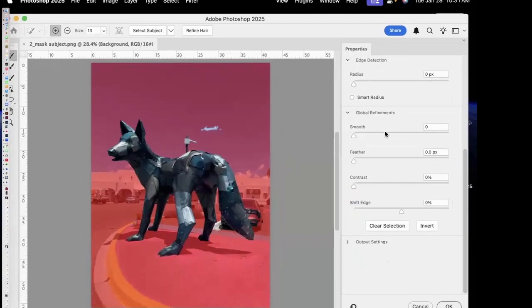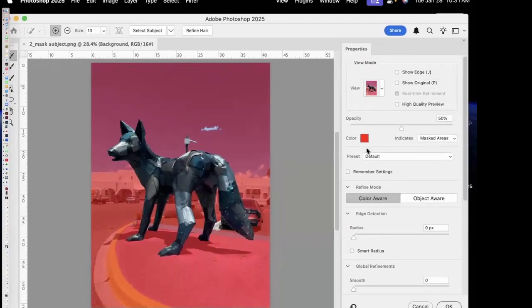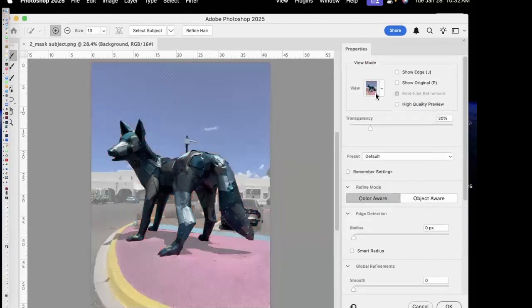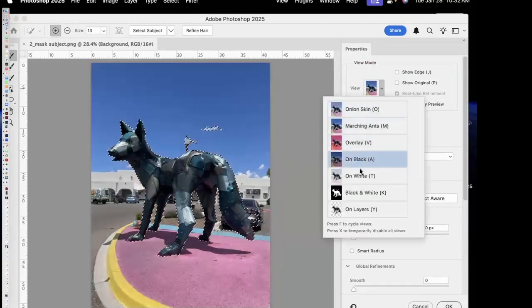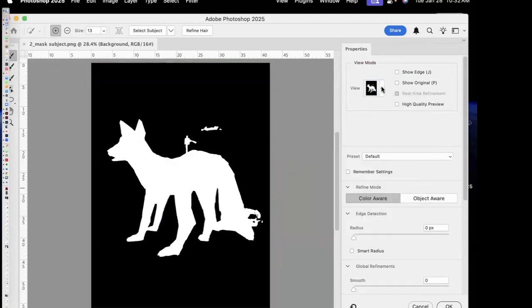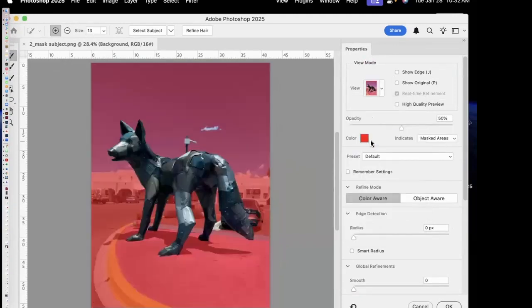Now with this, let me see. Yeah, here we go. You can change this color to make the view different. If you like it better like this, or with the marching ants, if you're more comfortable, you can put that kind of a view. I use that view for several reasons, and maybe it'll make sense to you guys. I like having something that's going to obviously be visible, but I don't want it to be black, and I don't want marching ants or an onion skin or any of those things.